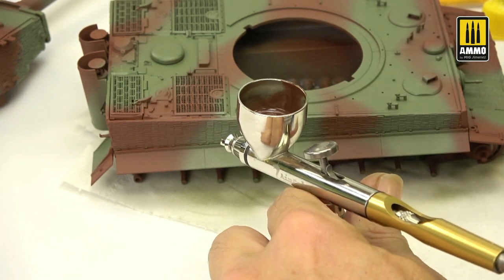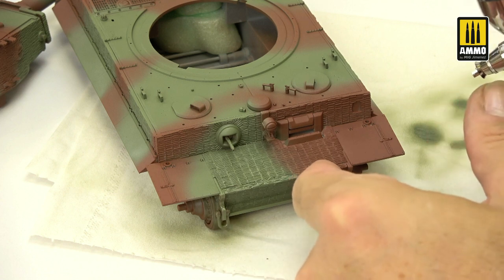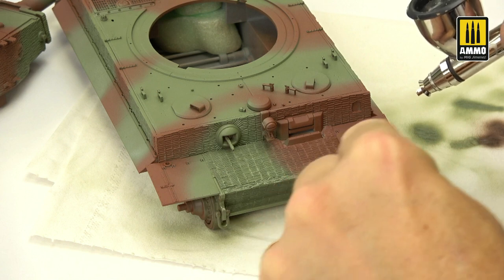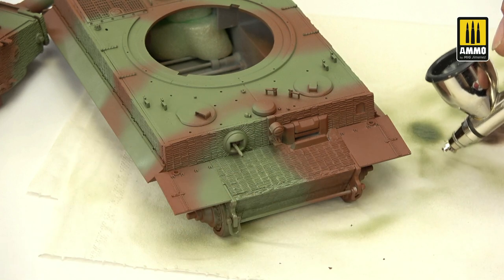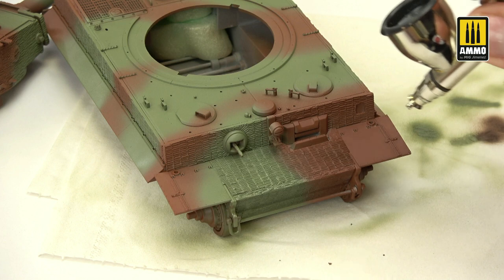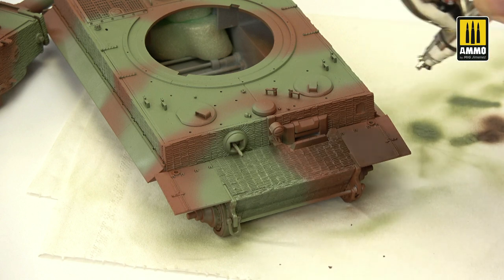Okay, we have the brown, let's go to paint. The extra information: you must keep a distance of around 10 centimeters from your model, a 45-degree inclination with the airbrush, and a pressure of 1.5 kilograms in your compressor. One more time — don't try to cover all surfaces with the color at once.